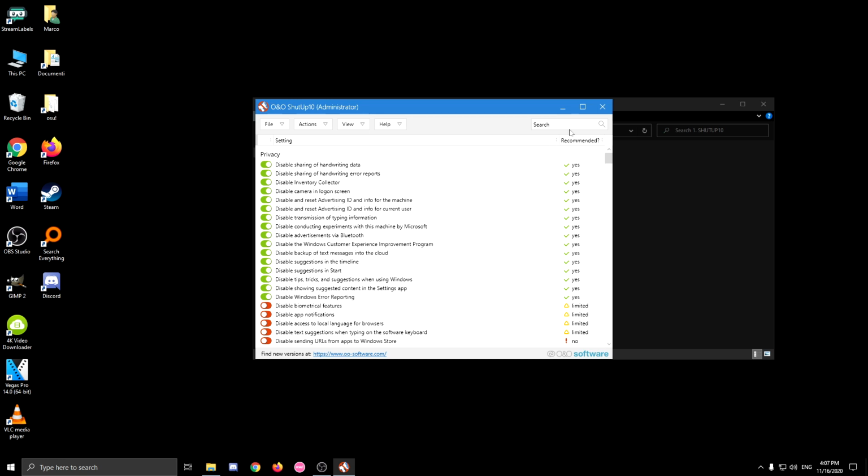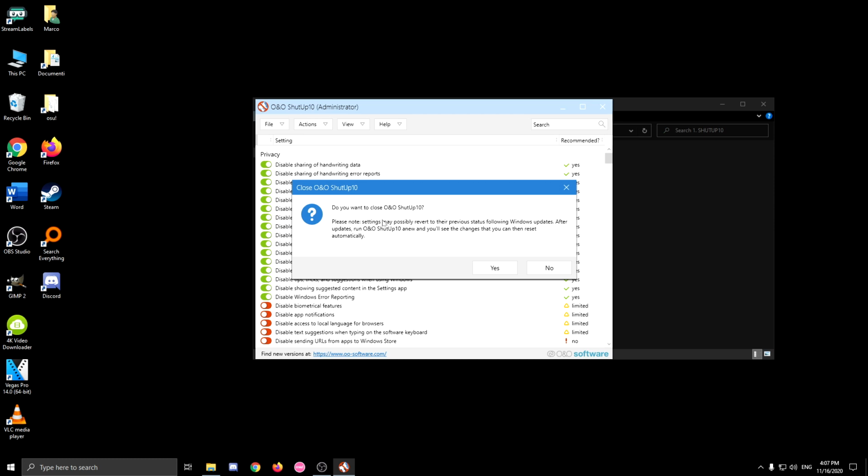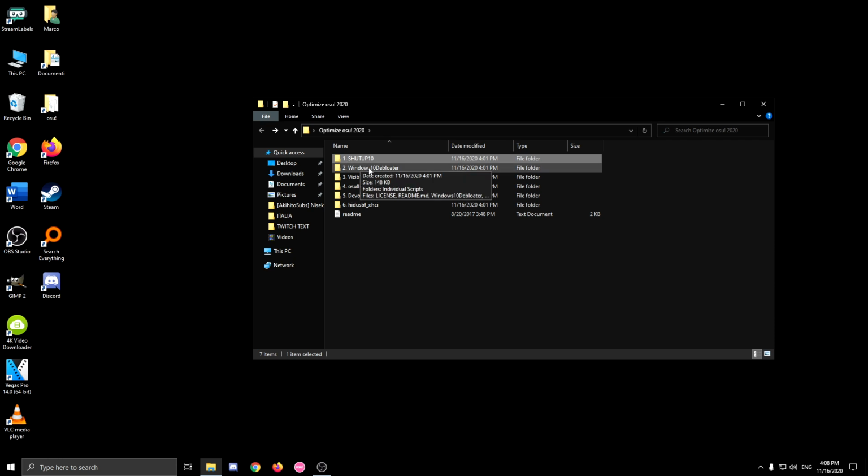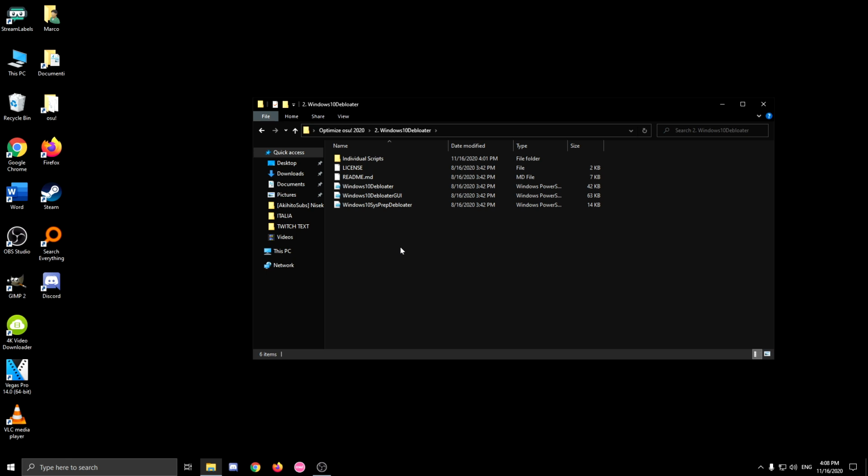Anyway, we're gonna close this and you're probably gonna be asked to reboot your PC, but we can do that later, it's fine. Second tool we wanna use, it's very similar in nature, it's Windows 10 debloater. As you guys know, Windows 10 is once again full of random stuff that you don't really need. So what you're gonna do is you're gonna install PowerShell, which I don't even know if you need to install it truthfully. I'm pretty sure it just comes by default on your machine. But what you have to do is you have to open up either one of those 3 scripts. And by the way, once again, this is all open source, it's a reliable script, it's not anything that's gonna mess up your computer.